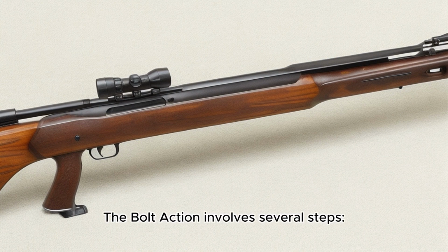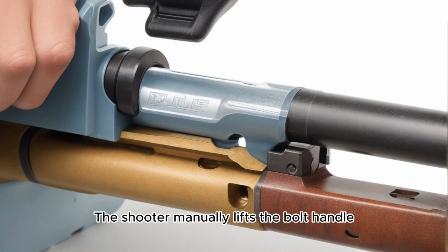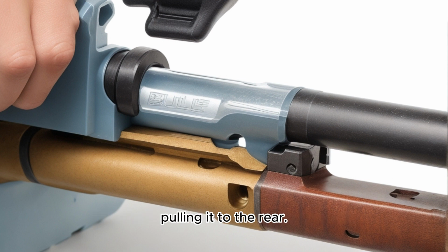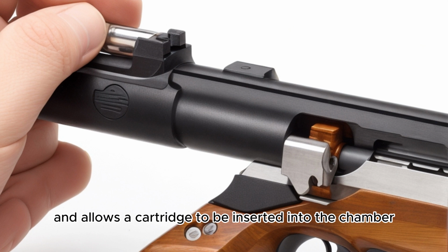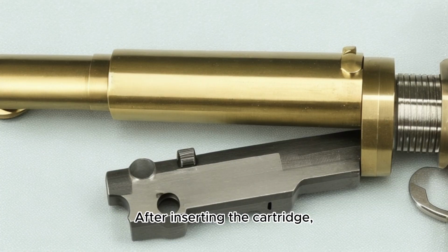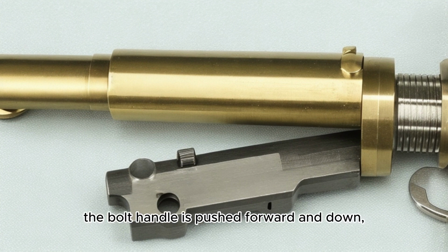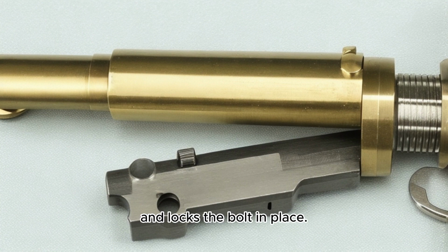The bolt action involves several steps. Loading. The shooter manually lifts the bolt handle, pulling it to the rear. This action opens the chamber and allows a cartridge to be inserted into the chamber from the top. Chambering. After inserting the cartridge, the bolt handle is pushed forward and down, which pushes the cartridge into the chamber and locks the bolt in place.